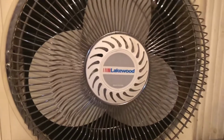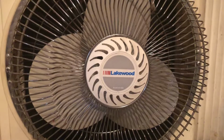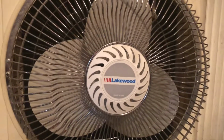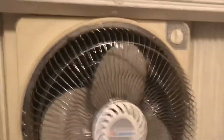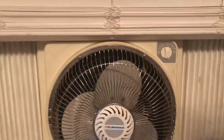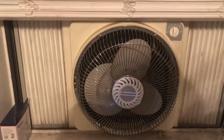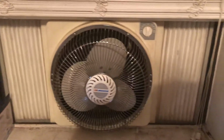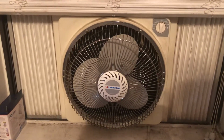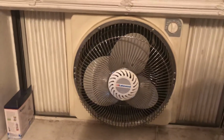It has the standard late 90s Lakewood badge. In my opinion, the final good Lakewood badge before they went down the hill drastically in quality. Has 3 metal blades, and it's a 12-inch, which is interesting because most of the time window fans are usually 9-inch or 16-inch. You don't really see that many window fans that are 12-inch. This is very interesting. Another reason why I got it.